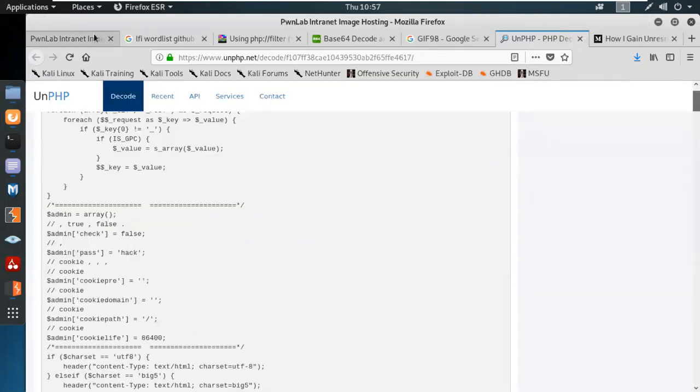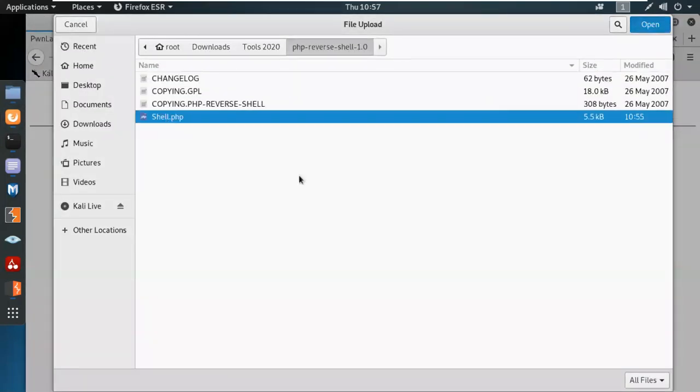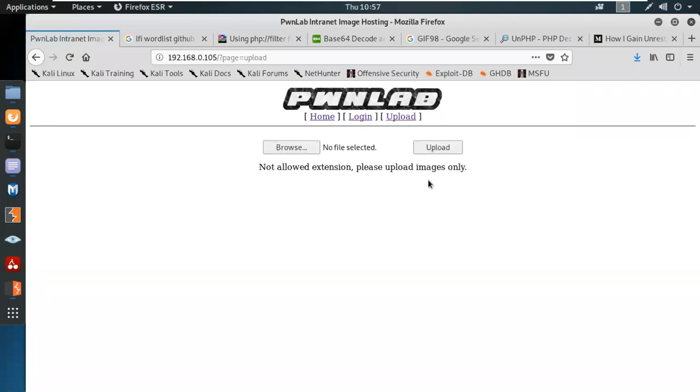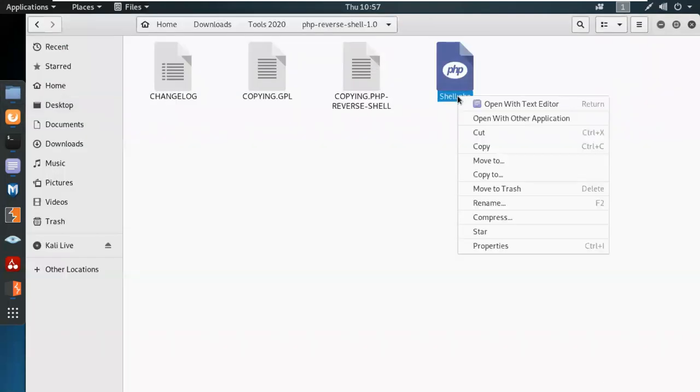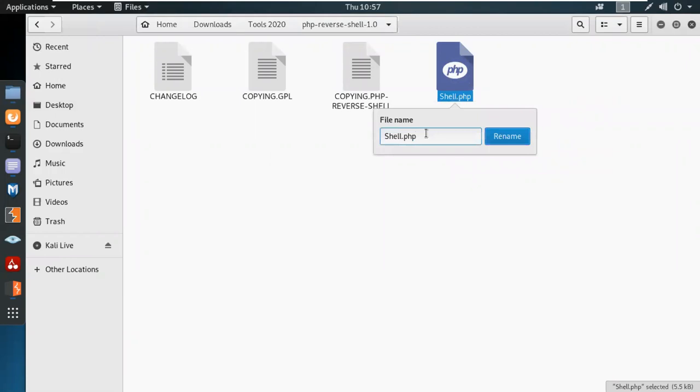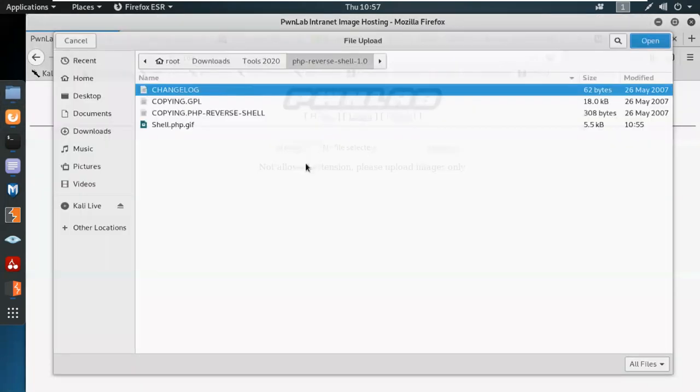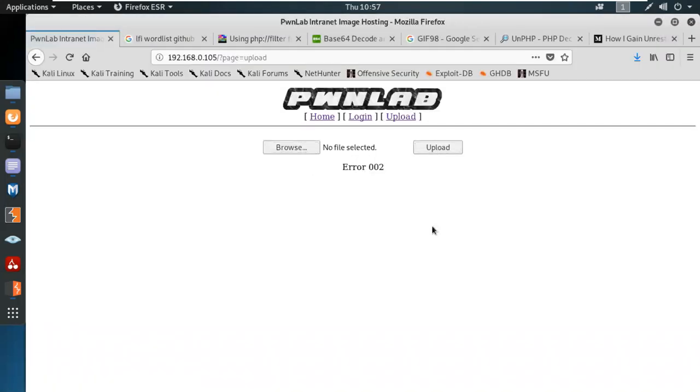Will it work or not? Not allowed extension. Let's try with GIF. Again, we have an error.